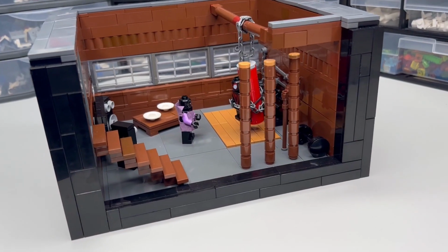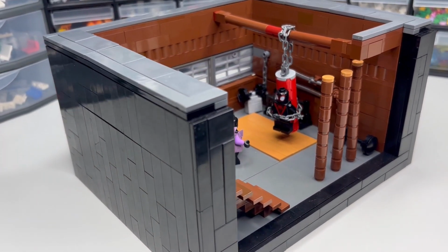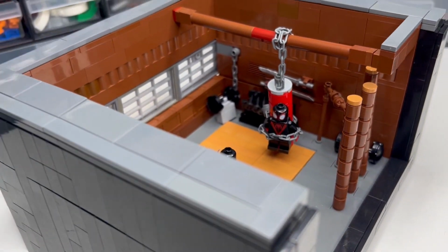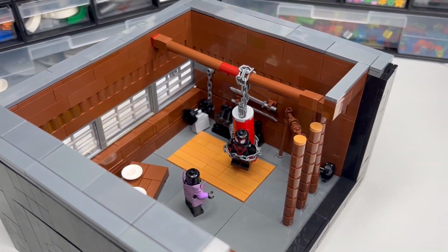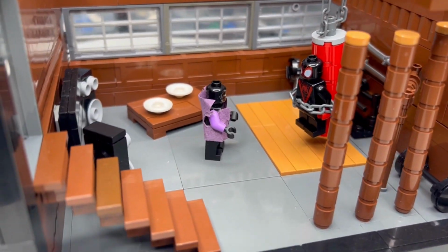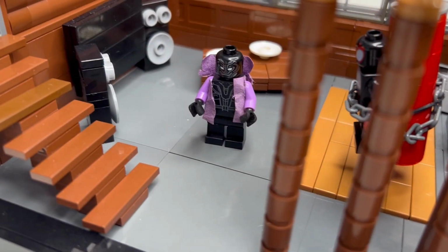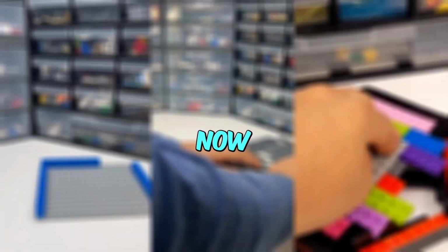Next and final scene in the movie is the scene when Miles travels to a different dimension, where he traveled to a dimension where Miles is a bad guy and his uncle still lives. In this scene, the alternate Miles has tied up Spider-Man Miles. This was one of the most intense scenes from the movie and it was one of my favorite builds as well. Now for the two bonus ones.